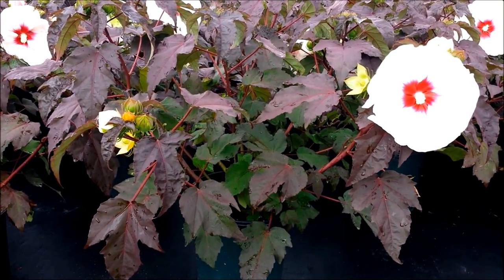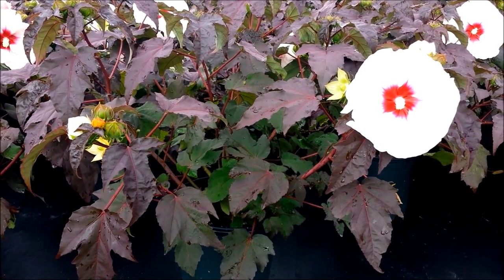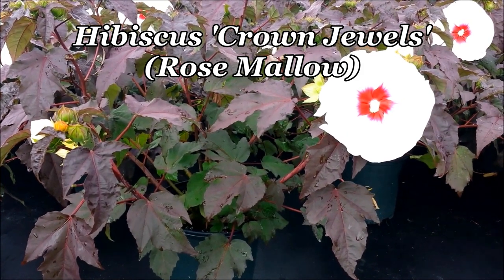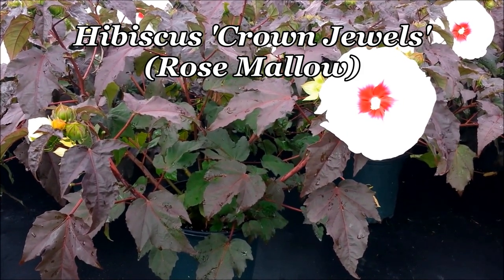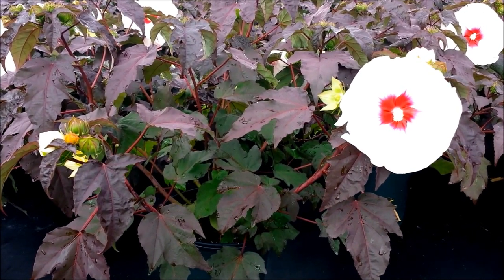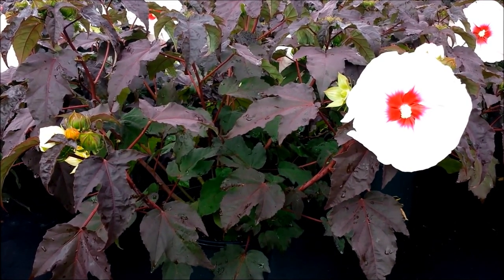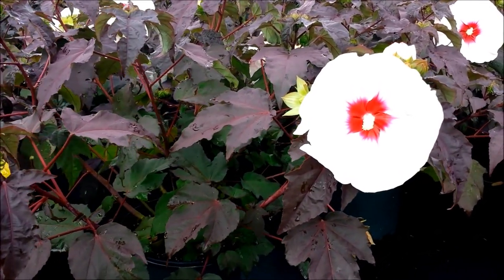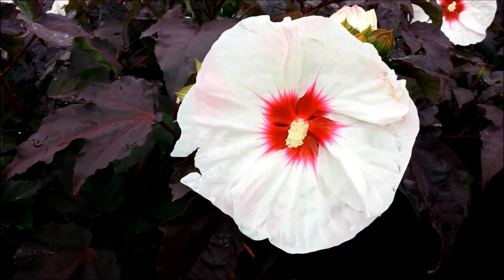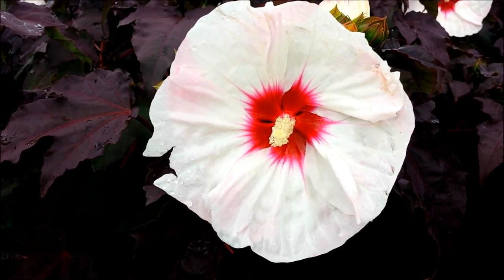Ranking right at the top of my favorite list of Hardy Hibiscus, this lovely variety called Hibiscus Crown Jewels is a fantastic variety for multiple reasons. The first is that it only grows about two and a half feet tall. It carries really very attractive rich coppery purple leaves, and then during the summer time when it starts to flower, it produces these magnificent flowers that look like crinkle tissue paper with a very bright vivid raspberry eye.